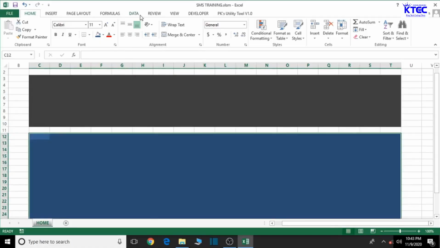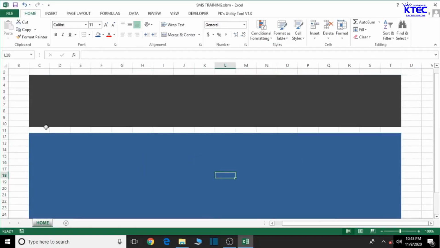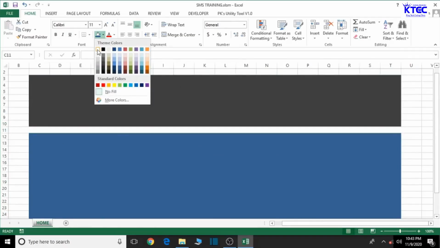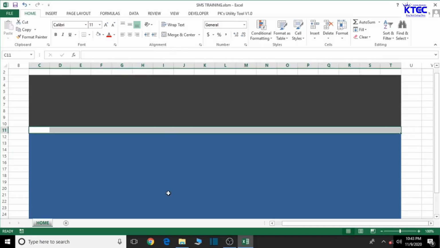So from here we can then proceed to start the designing stuffs. So in here we're going to just merge and center all this, or we can also give it a white color just to hide there as well. So I think we are good to go from here. Good. So with this, we are now going to start adding our stuffs here.